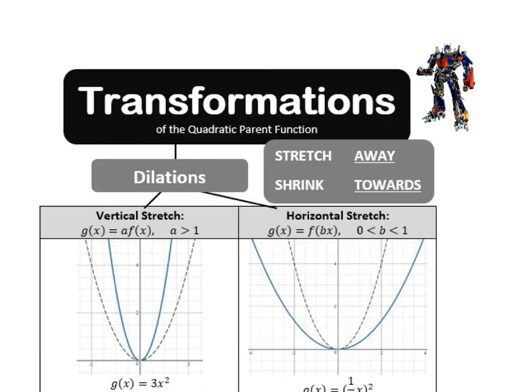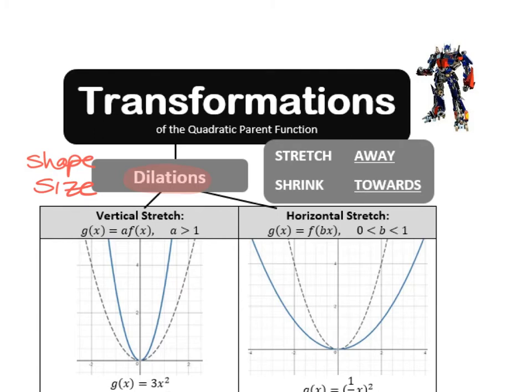On to our transformations. Now, we're going to do what's called dilations of our parent function. You did this last year with shapes. You made them bigger and smaller. We're going to do the same thing. This is what we did to Moose a little bit ago. We stretched him out or we shrunk him down. We're going to be changing the shape and the size of our parent parabola. By the way, what was the quadratic parent function? f(x) equals x squared. Perfect.